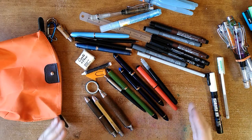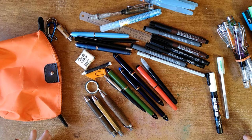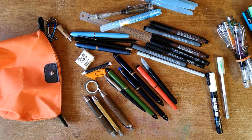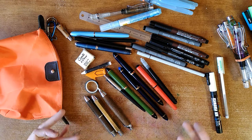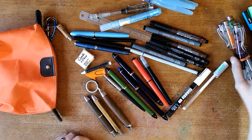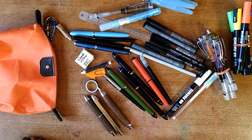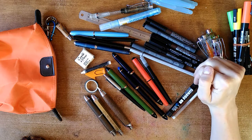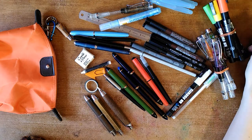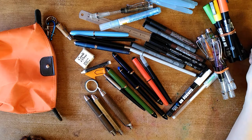and then only took out a particular category on a particular day, then that would mean A, I was carrying around less, and B, it would make it easier to access that which I am carrying around. And yeah, as I am a complete hoarder, I have a whole bunch of fabric, so I feel like I've already got all the material that I need to make myself some sliding pencil cases. All I need is the zips, and I'm ready to go.